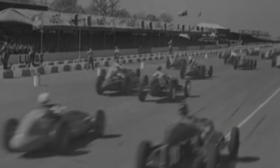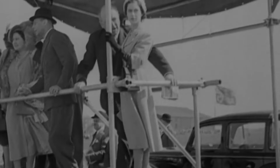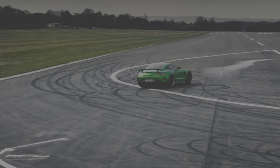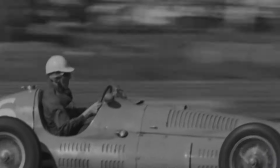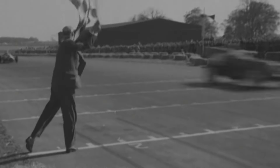The 1950 Silverstone F1 track was the venue for the first race in the inaugural Formula 1 World Championship. The original layout of the Silverstone circuit used in the 1950 Grand Prix was different to the current configuration. The track was laid out on runways and taxiways of a former World War II Royal Air Force airfield — we can now see where Top Gear got their inspiration from. The track length was 4.6 kilometres long, which is just over a kilometre shorter than today's race, but around the same length as the Catalunya circuit. The surface of the track was initially composed of a mix of tarmac and concrete, reflecting its origin as an airfield.